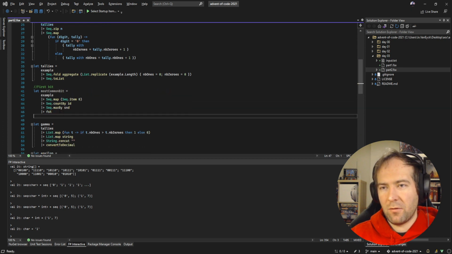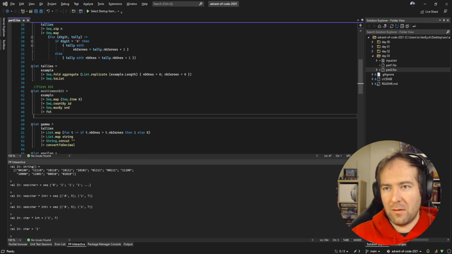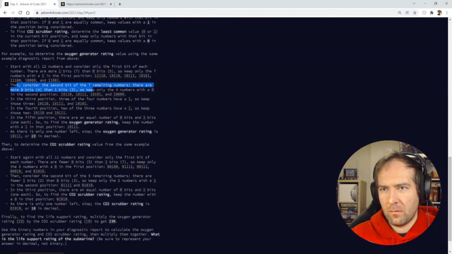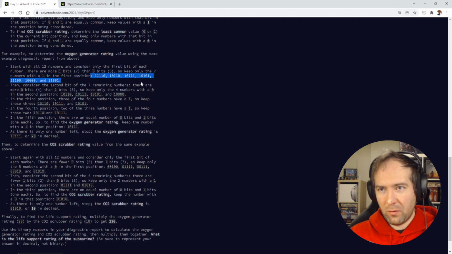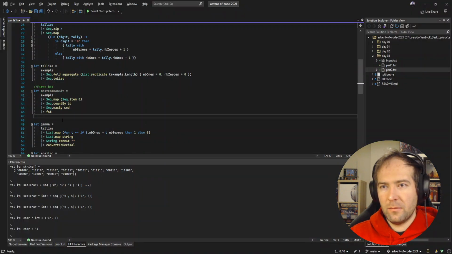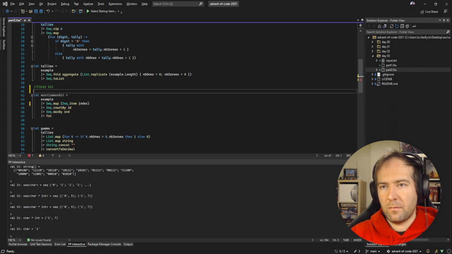And then we can filter out every bit that has that most common bit, right? For the oxygen, it's the most common. And we should have 7 numbers, all starting with a 1. So I'm gonna extract this 0 because we will need it again here.